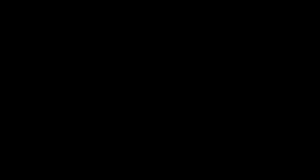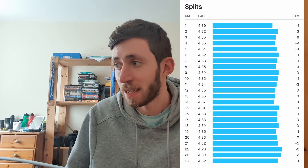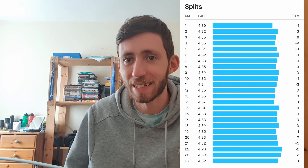I gave it absolutely everything down to the finish — the last few hundred metres I was running at sub-three minute kilometre pace — and ended up running 16:38. Not quite sub-16:30, but I'm genuinely really happy with a new parkrun PB. On Sunday I ran 23 kilometres on my long run, which is the furthest I've gone on a single run since around November. It was quite warm out and the heat got to me a little bit later on, but I felt pretty good during it.